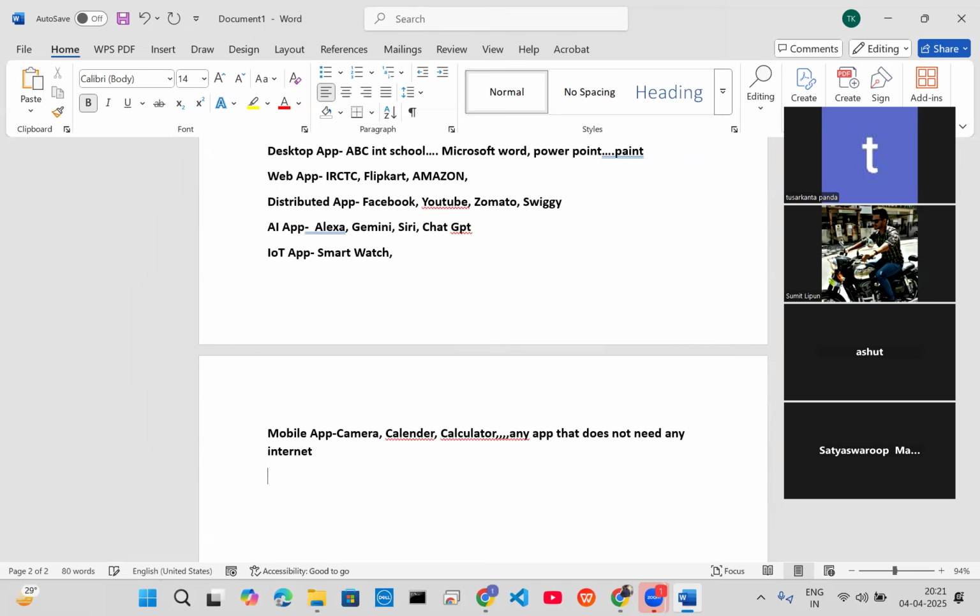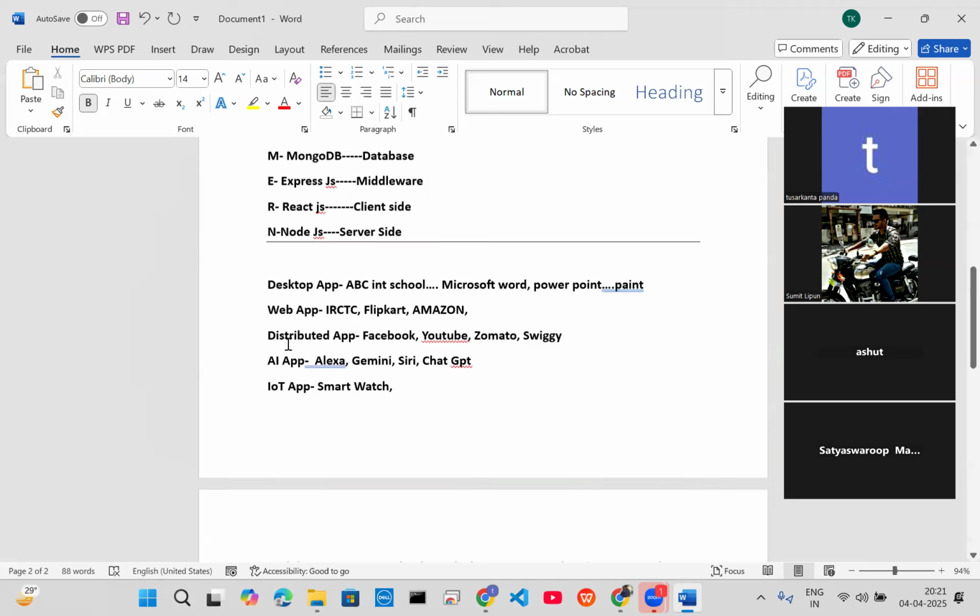And lastly, there is the most common and widely favorite thing, called 2D and 3D game apps. Many of you have heard about PUBG, then Free Fire, then one famous one is Candy Crush. All these things come under 2D and 3D game apps.